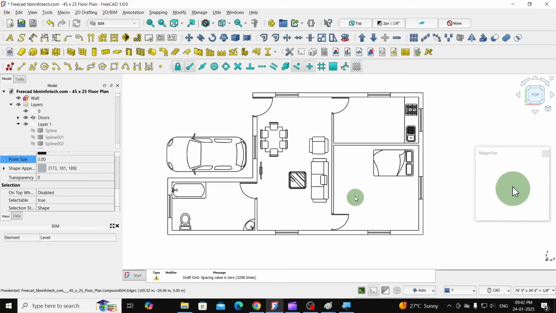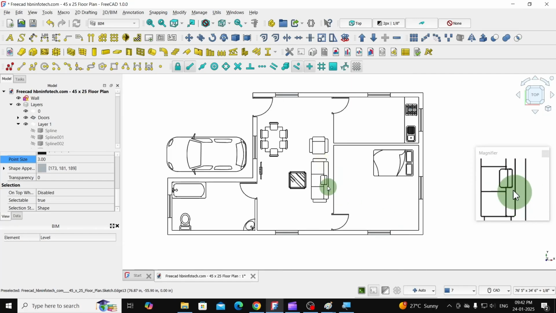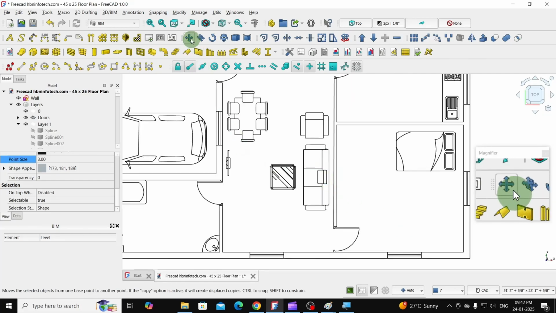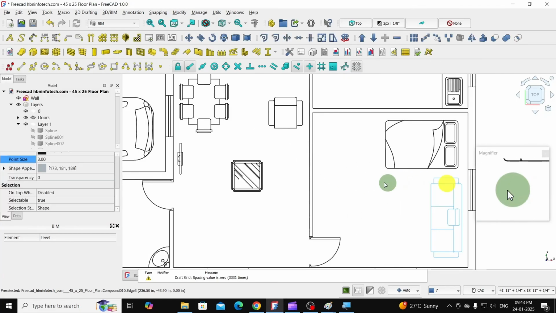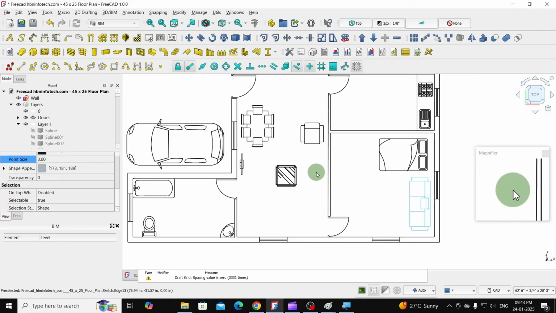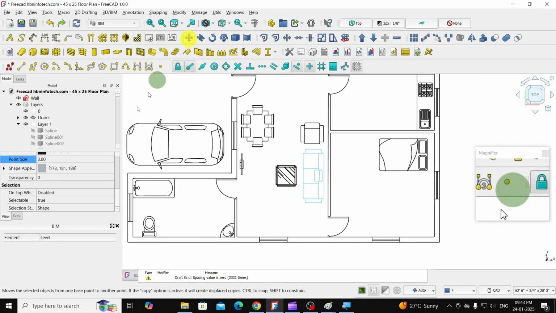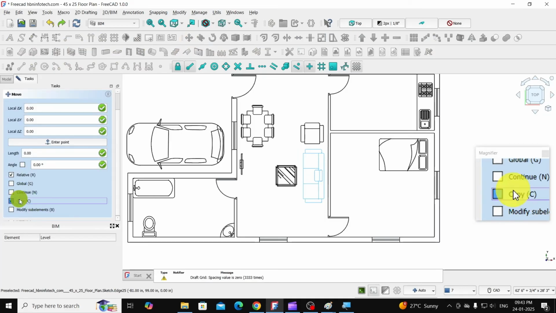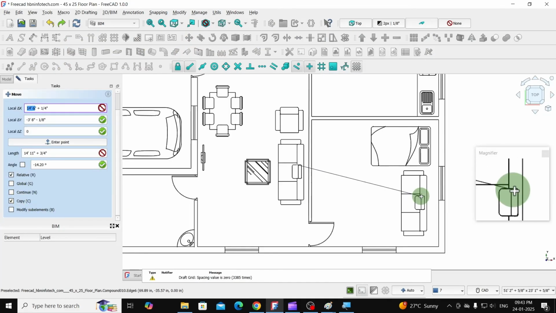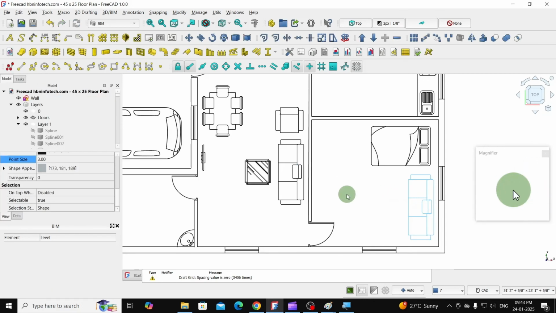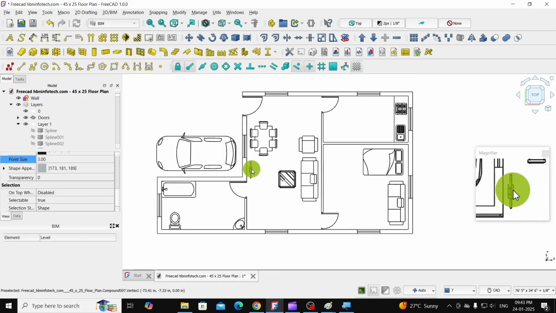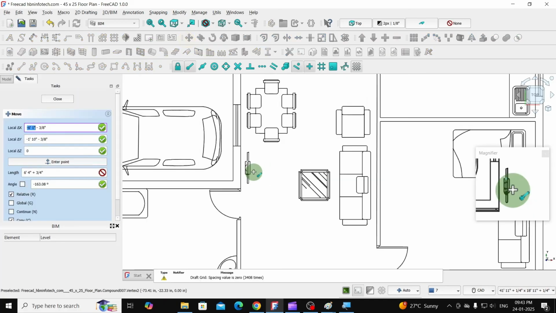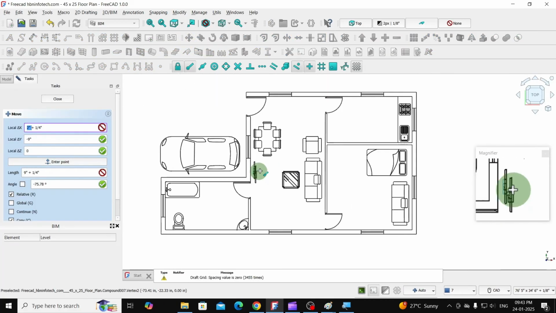Now I think I need some items over here. Let me copy this sofa here. Oh, sorry. I'll have to enable the copy. And I'll also copy this one here.